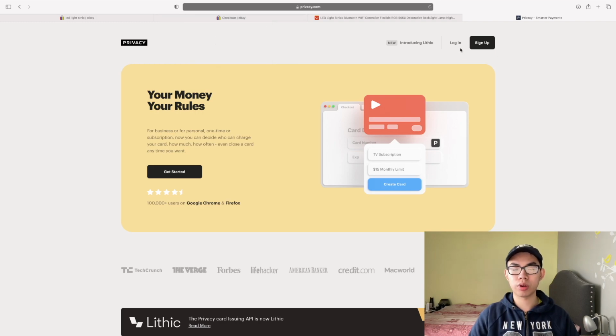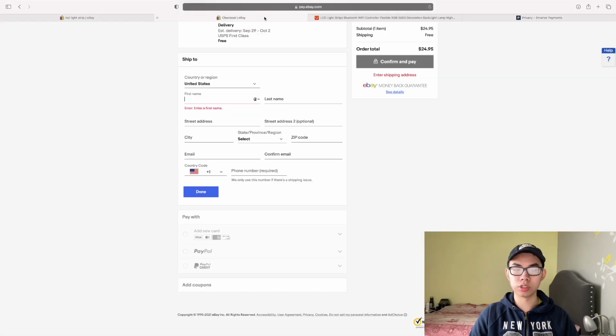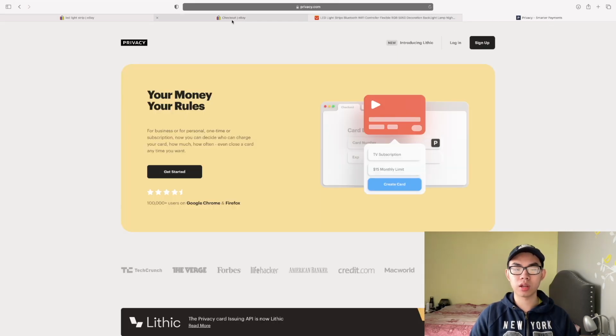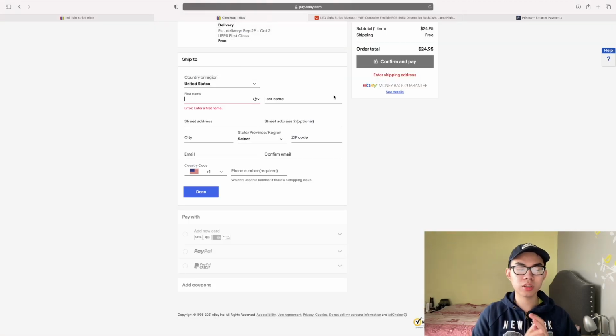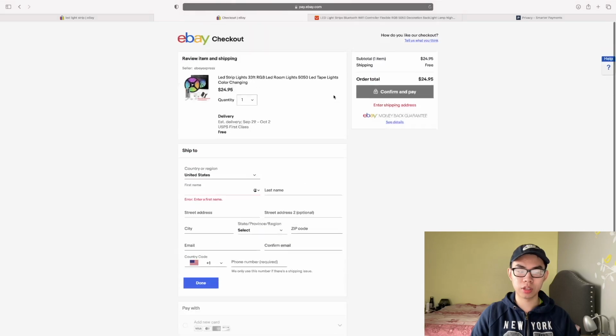Now they do have a credit limit cap on how much money you can spend through privacy.com per day. However, as you use it more, you can increase it to suit your needs. So in the beginning, you can try out Privacy. It is completely free, and not sponsored by them either. So the last way, and the way I would recommend, is to use Apple Pay and Google Pay with an account, and you should be fine for many orders. But if you do want to stay extra safe, then get as many accounts on different IPs and then use privacy.com to safeguard it. That way you should have absolutely no issues with purchasing on eBay.